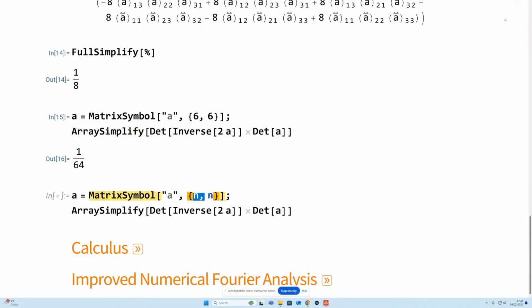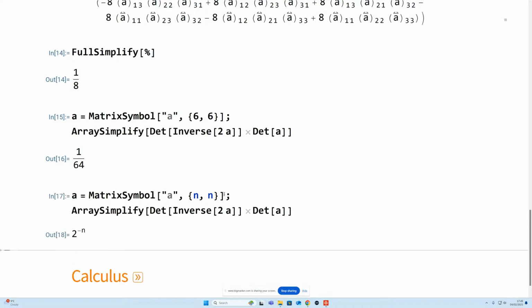And in fact, it also works. I don't have to say what the dimensionality is. I can say, well, what if this was an unknown dimensionality array? It turns out this is 2 to the minus n for the dimensionality of a square matrix is the answer. So algebraic simplifications and transformations on objects that are known to be arrays of known or unknown size.